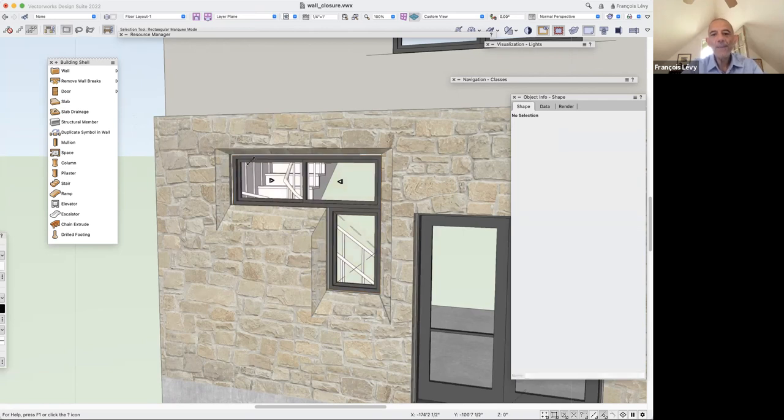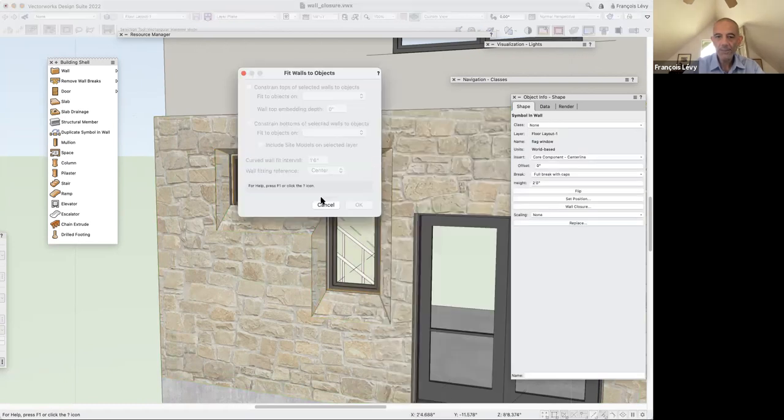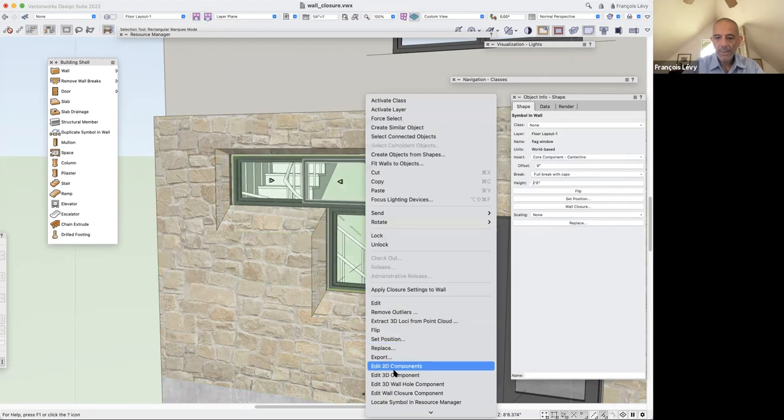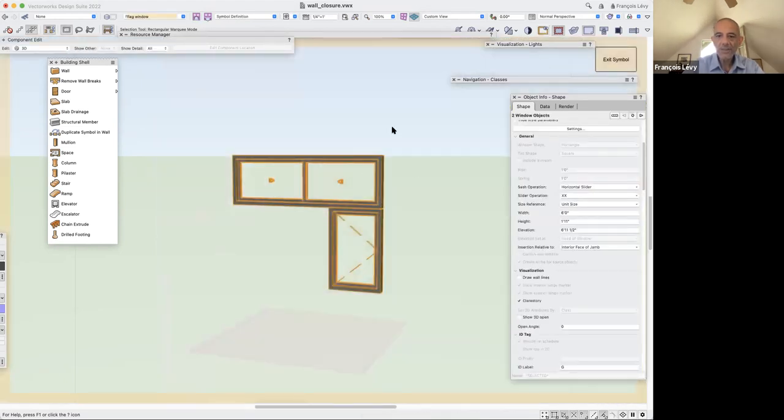So step number 1, make a symbol. In this case, we can just go ahead and right click on this object and edit 3D component. And this is just a symbol of a sliding window, horizontal slider, and then a casement.